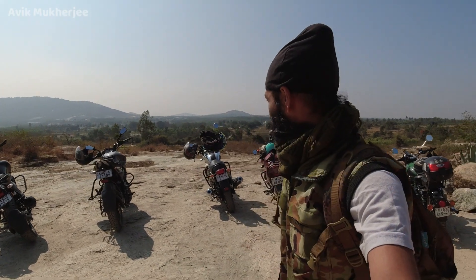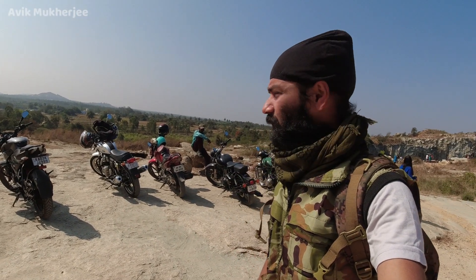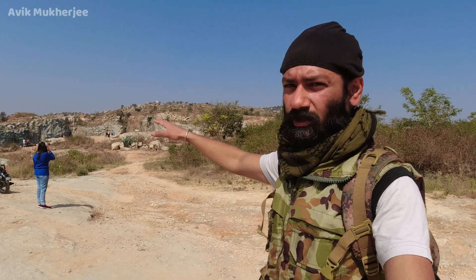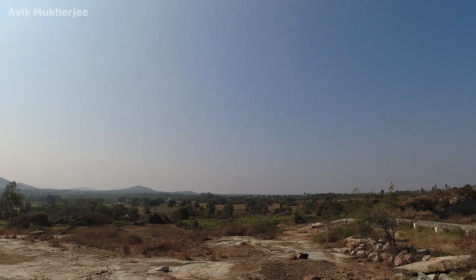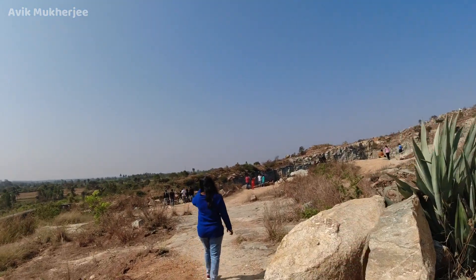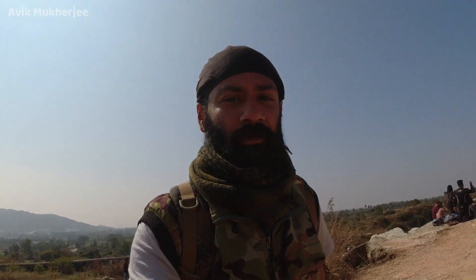We have just reached and look at the background — it's so beautiful! Bikers really love this place it seems. Let's go and see what's on that side. It looks like a reservoir as I said, so it's going to be a water storage. Bikers can definitely come over here to just chill out for some time, enjoy the nature. There are a lot of people already here. I don't know why it's called Ladakh though.